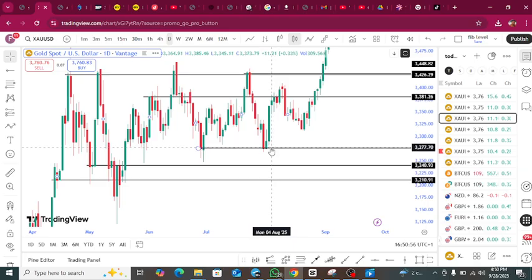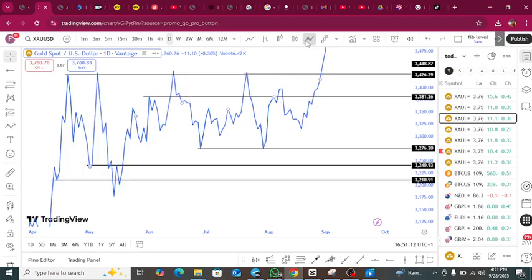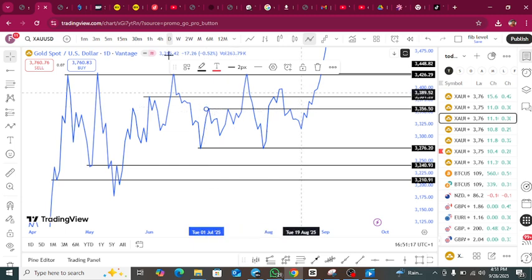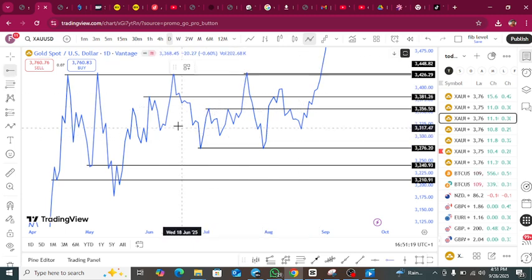When price came back to this place, it respected that level. This was what formed before. When price came back to that level, it respected it. Okay, I don't want to mark so many. There are so many levels in between here as well. I can mark it for you to see. There are so many levels, and price is either breaking out of them or respecting all of them.